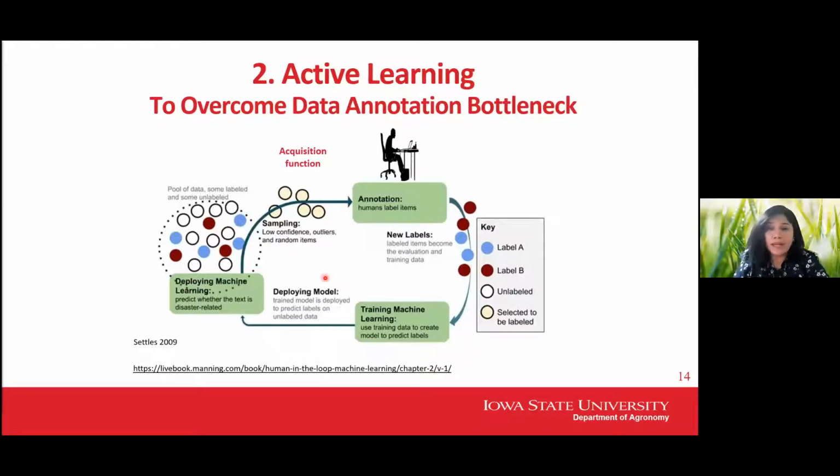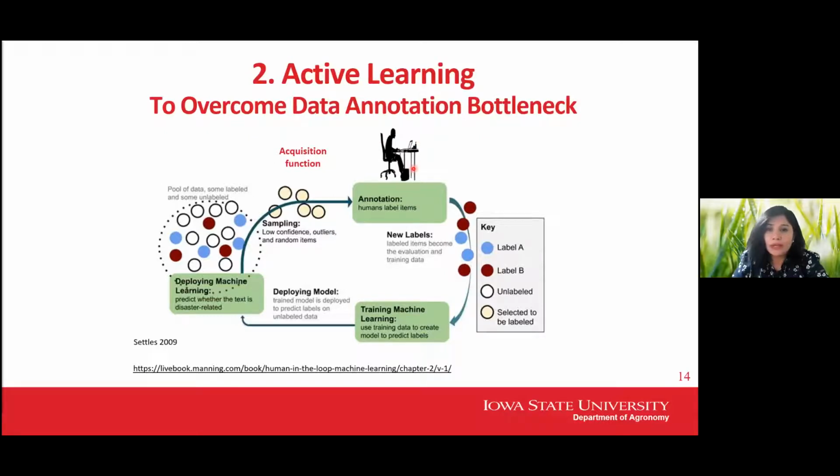So here the idea is, active learning is a subset of machine learning techniques in which the learning algorithm uses an acquisition function. Basically, we use this acquisition function, which adaptively selects the most informative samples from a pool of labeled and unlabeled data for a human expert or an oracle to label.